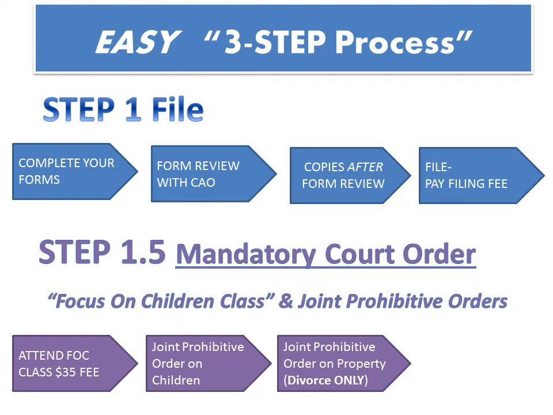Once all these orders have been issued by the clerk, your paperwork is going to be divided up into 3 piles. First, you'll have a pile of all the paperwork for the judge, and then you'll have a pile of all the paperwork for you, and then a pile of all the copies of the paperwork for the other party to be served with. When you are done at that counter, you've just transitioned from step 1, filing, to step 2. Now it's your responsibility to make sure the other party is served with their pile of copies.